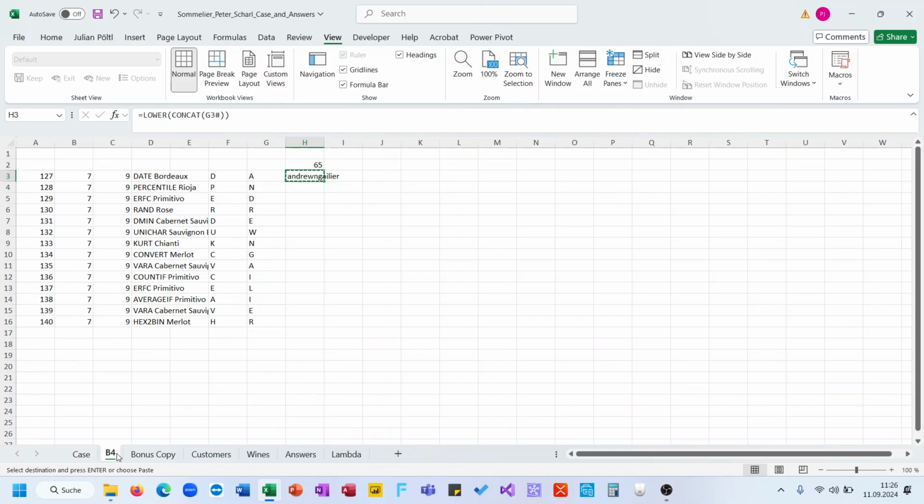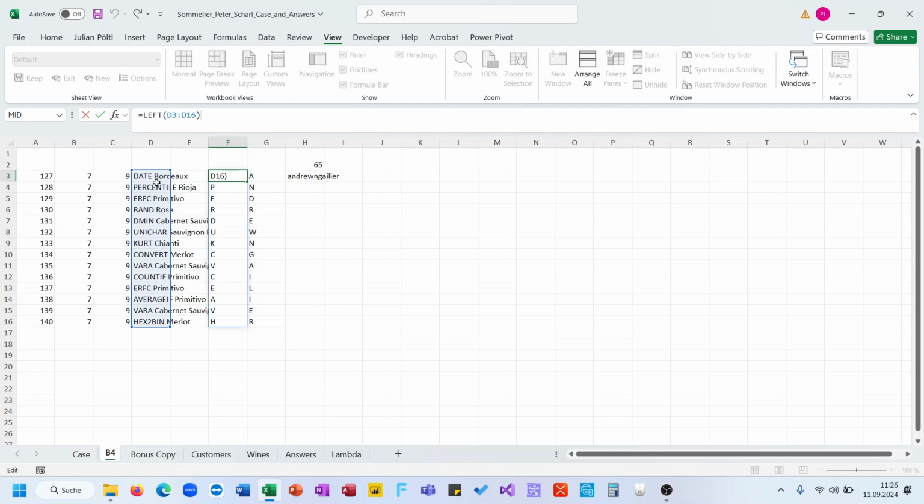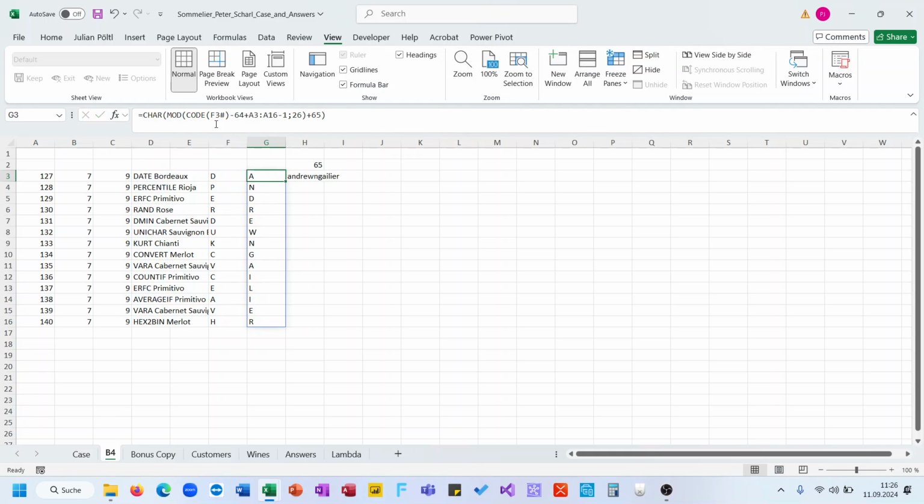Yeah, and it's right. So first this will give me the left letter, so the first letter, and then I use the code function to make everything of this values into Unicode. Then I subtract the large A because I have 26 letters and all the Unicode before doesn't matter.